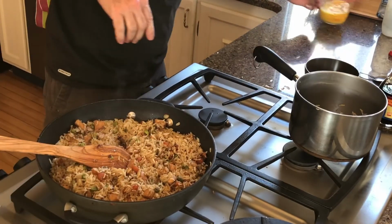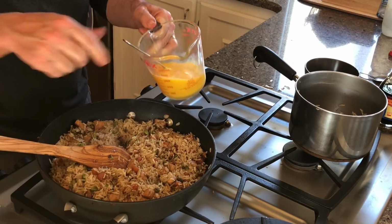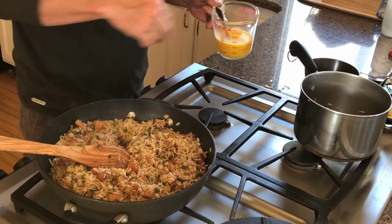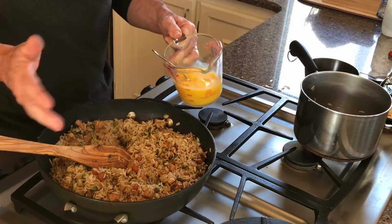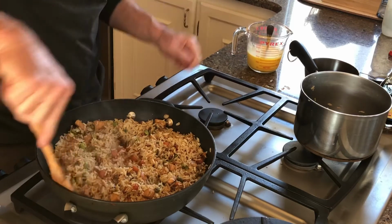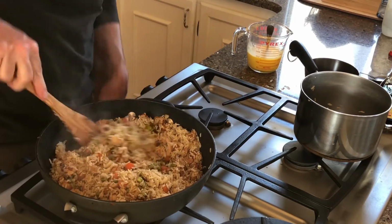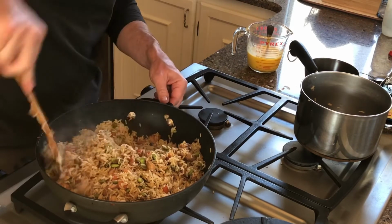Now I have 4 eggs. I might have said 3 earlier, but this is a big dish, so we like the eggs to kind of pull it all together. And when you put the eggs in there, of course, they cook quickly. So once you put the eggs in, you're close to done.